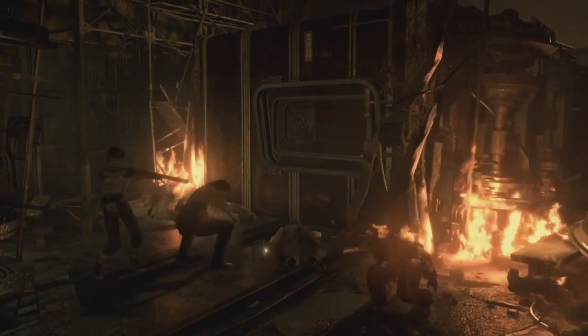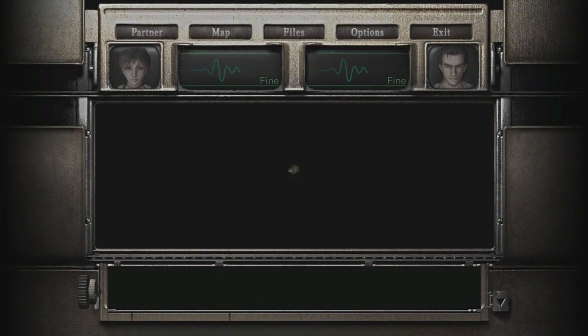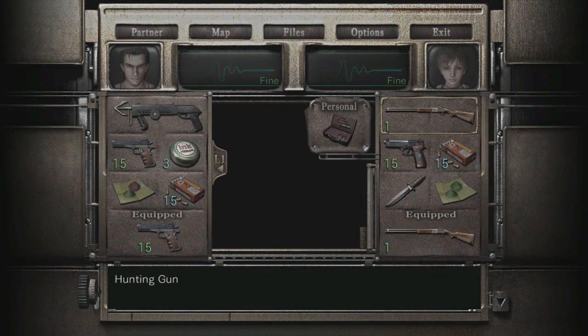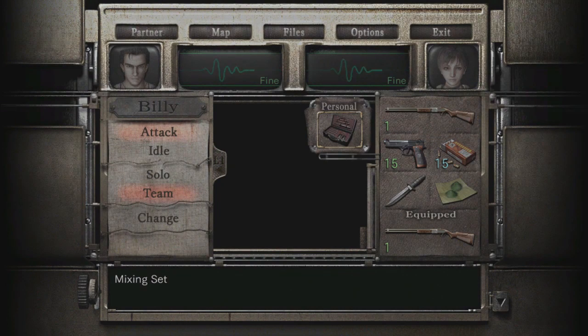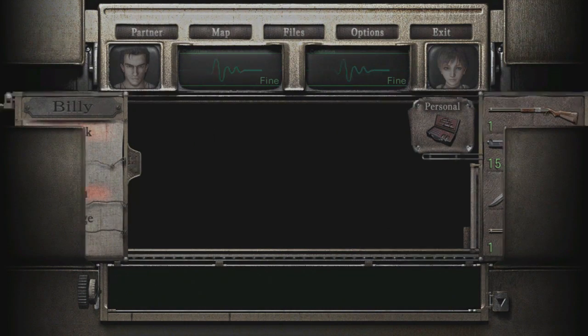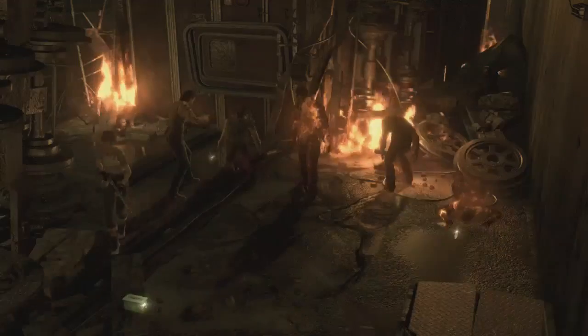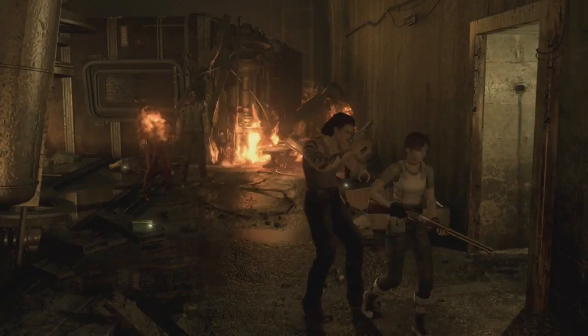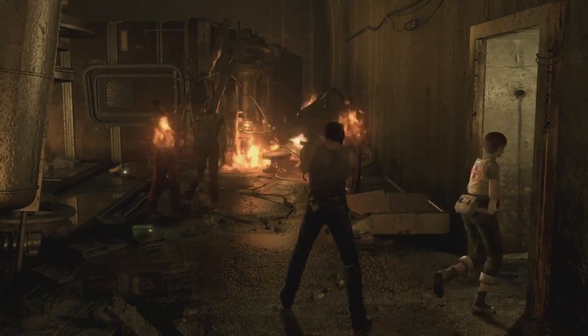Okay, let me just see. Okay. I'm gonna switch to Rebecca real quick. That's my partner. Damn it. I was trying to basically put him on idle. That's just the one. Oh, come on. Camera keeps switching. There we go.